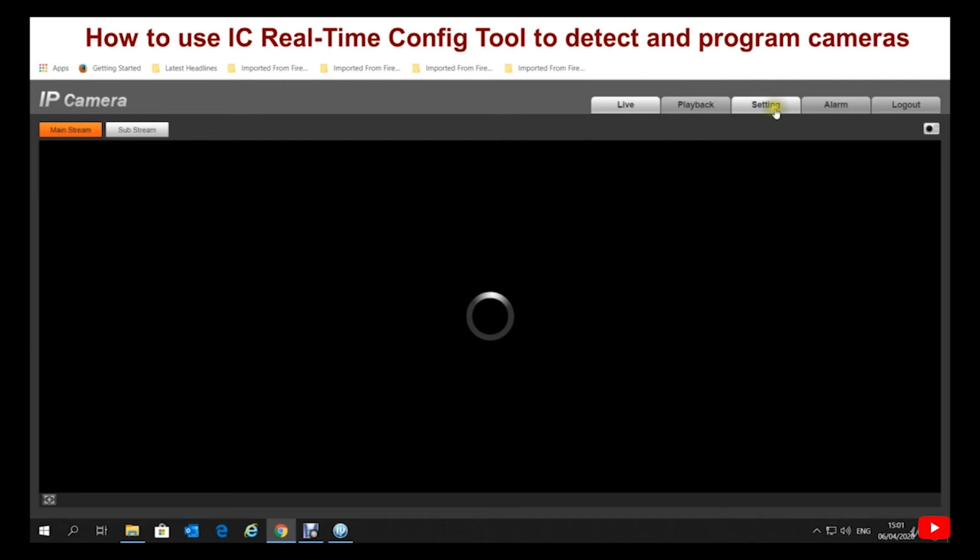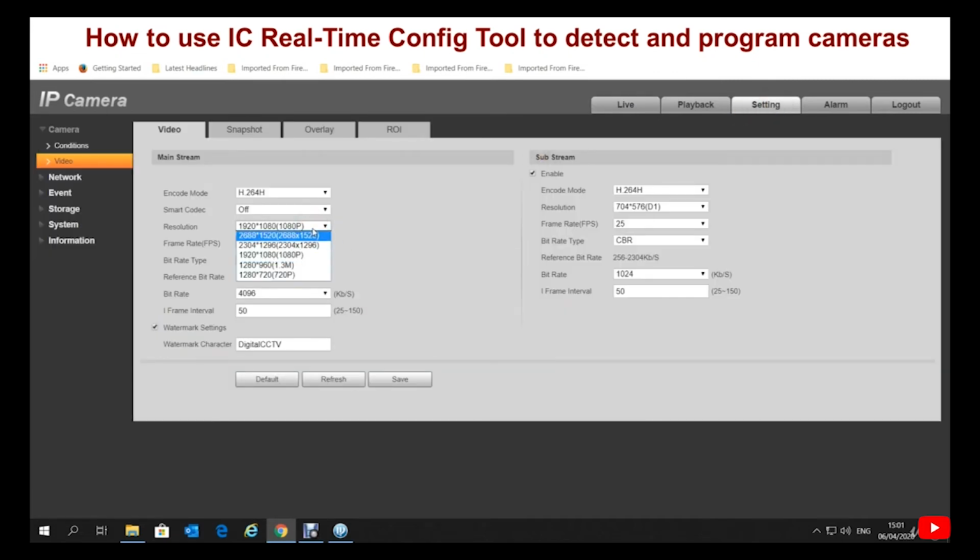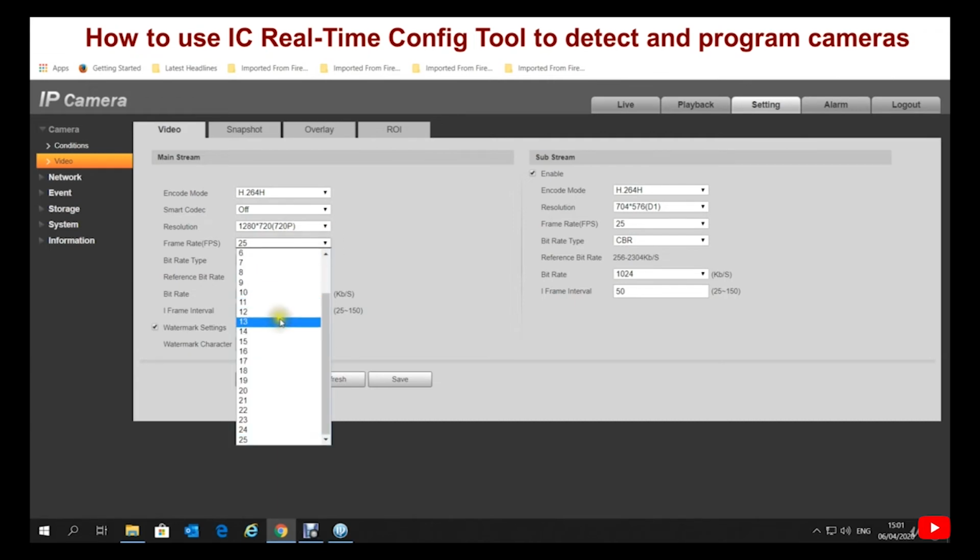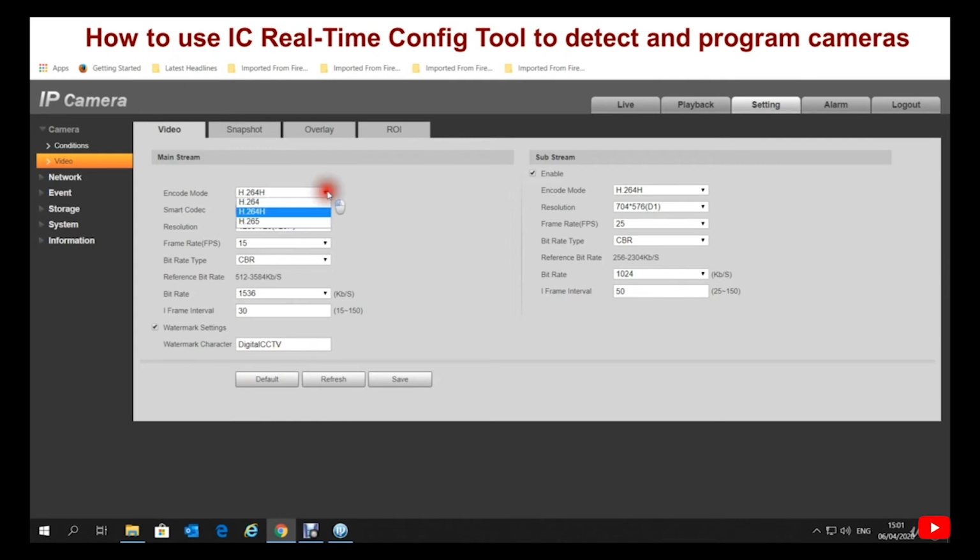No. So again, the maximum I can handle on this computer is this, and we go to 15, and we can go to H.265 compression. Save.